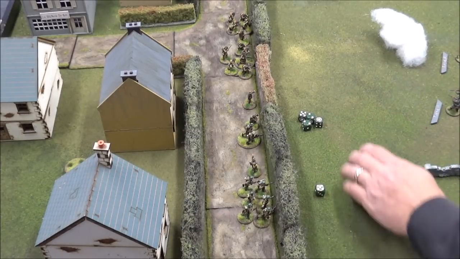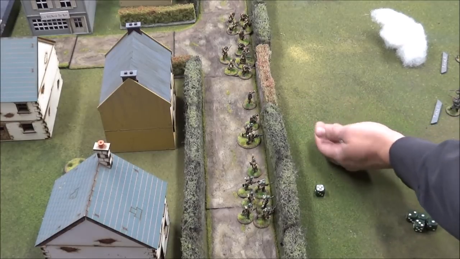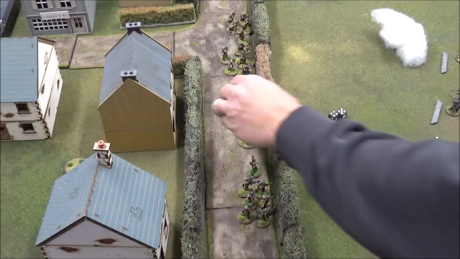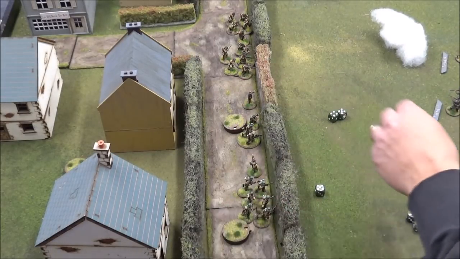Nothing much, just a point of shock. All these are nothing. And then the Bren team, we got 2 points of shock, the 5 and the 4. So not highly effective. So 2 points of shock on the Bren, and only 1 point of shock on the rifle team.